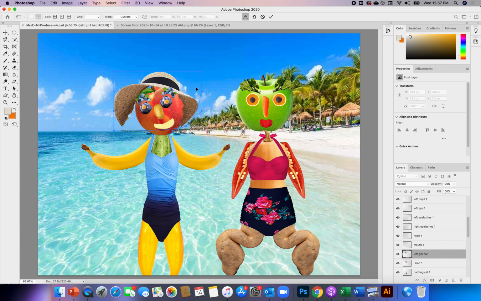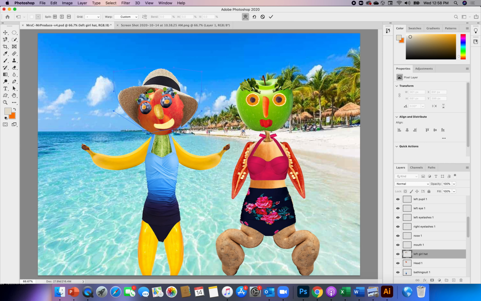So that little arc right there allows me to really shift the way this hat fits her. So now this hat is fitting her around her head as if it was made for her head. And I can make it a little taller here. Here I need it to come down a little bit. So I'm really adjusting this hat so that it looks like it was made for her head.